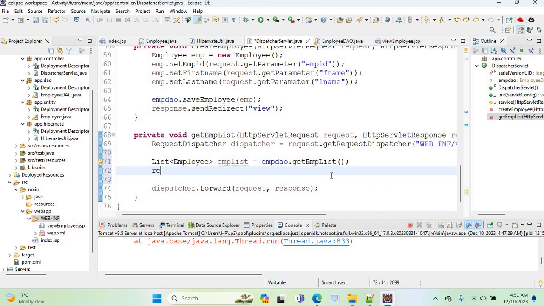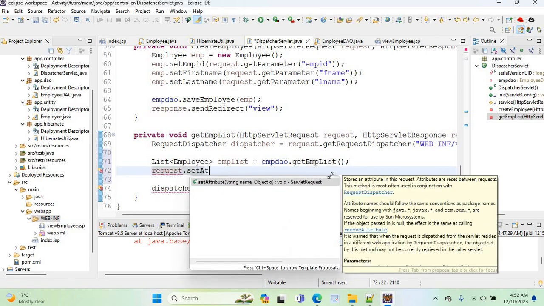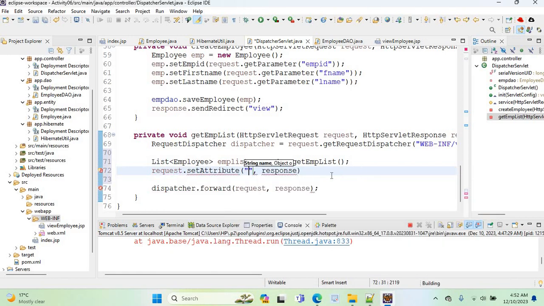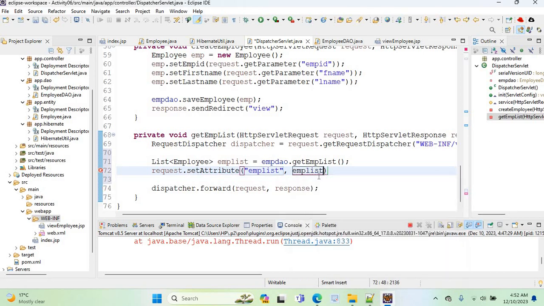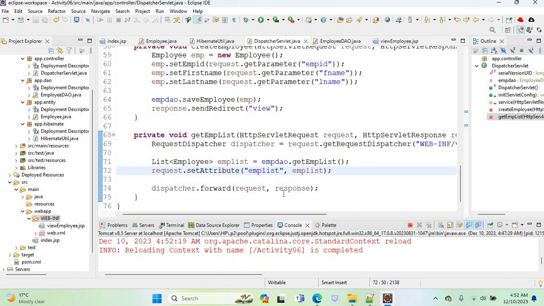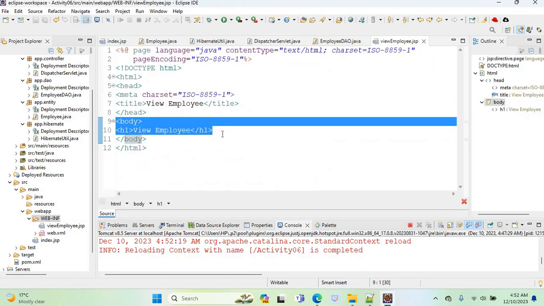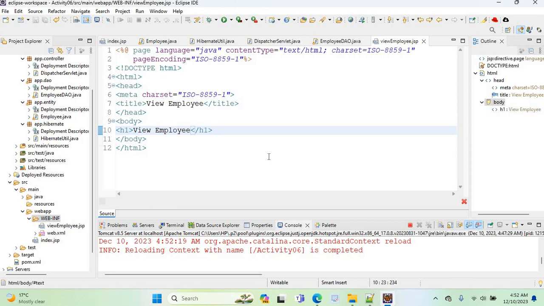Then we are going to create an attribute here, request.setAttribute, and we will create an attribute called empList, and we are going to put this empList under this attribute. After that the request will be forwarded. Since the request is forwarded to this internal file, this attribute will also go with the request. So from the request side we can get this attribute.